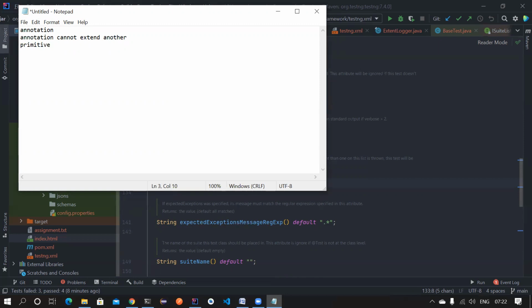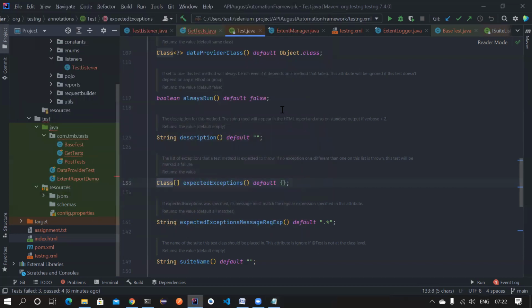all the primitive types. Then it can store string. Then it can also store string array. It can also store class. It can also store class array. It can also store enum, and it can also store enum array. So some stuff like this. But for now we'll only focus on these three things. Maybe I have also explained about enum array in my Selenium automation framework playlist, where you can go and see about it. But for now we'll do this.